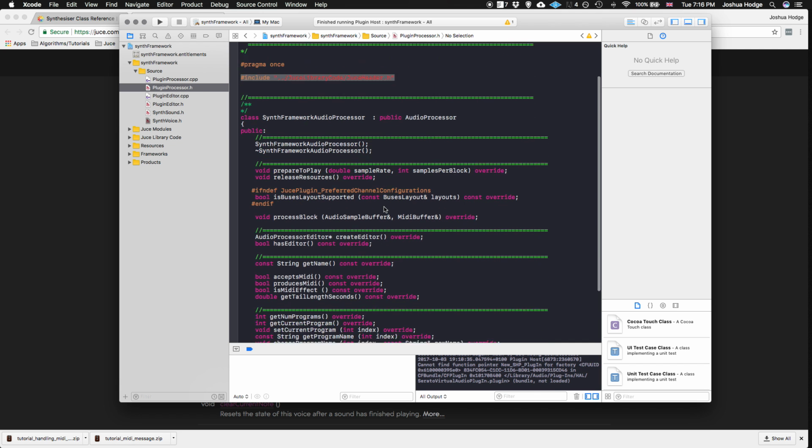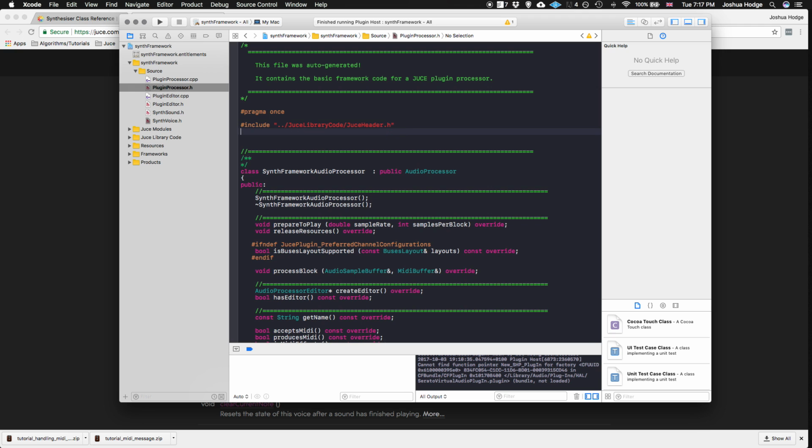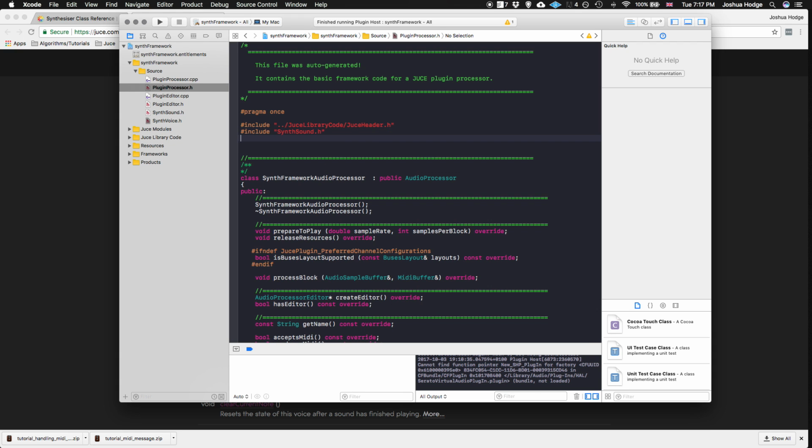So if we go back to our plugin header file, now we want to include these so that we can use them. So include SynthSound.h and include SynthVoice.h.